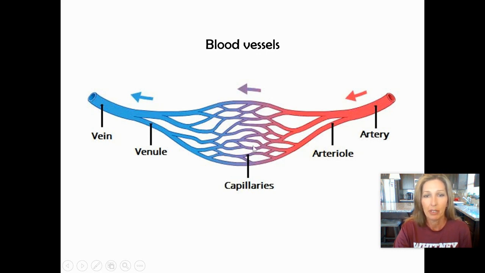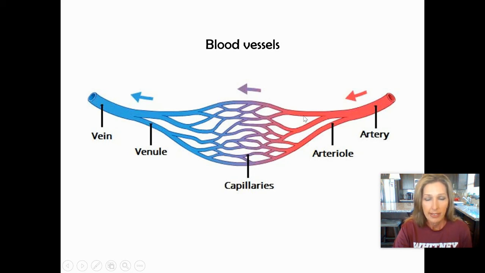And we have capillary beds that are in our alveoli. So that's in our pulmonary circuit. And then also we have capillary beds that are in our systemic circuit. That's all the organs in your body. And at the capillaries, this is where all the nutrients and oxygen that your blood is carrying can diffuse and make it to all the cells in the body. This is also where waste products get picked back up, and blood now returns to the heart through small veins called venules and then ultimately through larger veins and then back to the heart again.